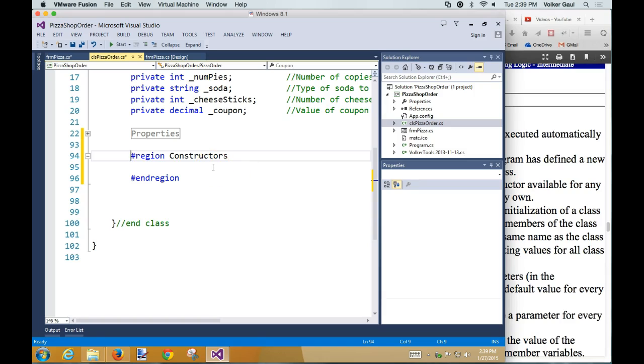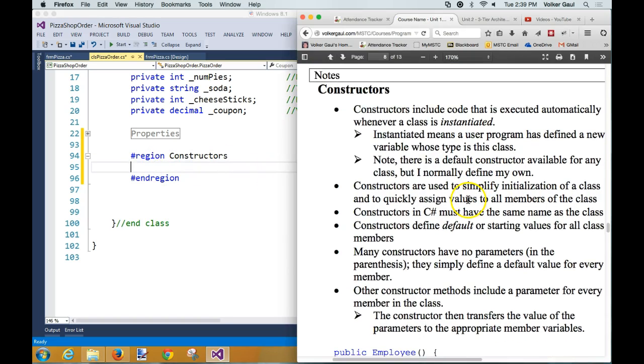I saw the light bulbs, so I know you're good. Okay. Constructors, back in here. What do we do with constructors? Constructors are called or used when you instantiate an object. In other words, you use that cookie cutter to make a cookie. That's when they're used. They allow you, the developer of this class, to define what happens when we make a new one. If you don't define one, you get the standard C# behavior, which means everything is null. Numbers have garbage in them. We may not want that. So we get to define it.